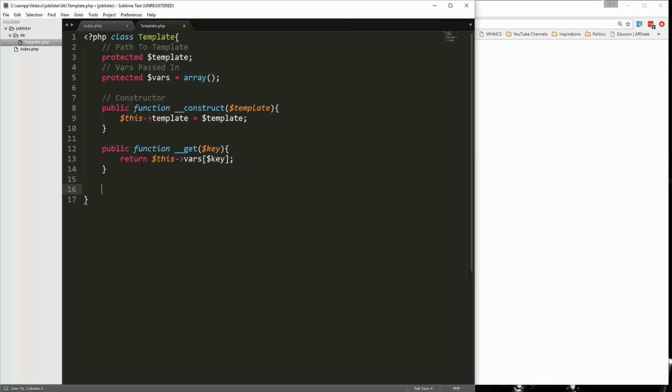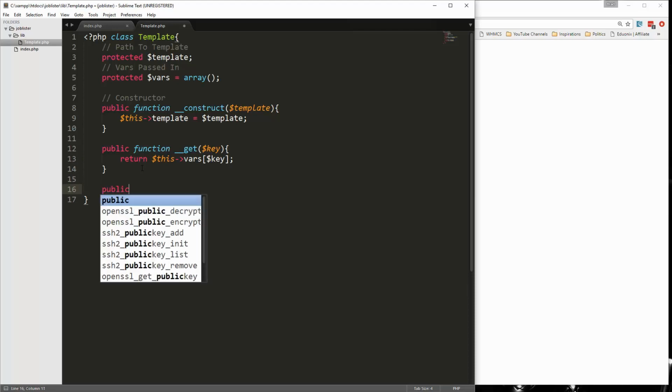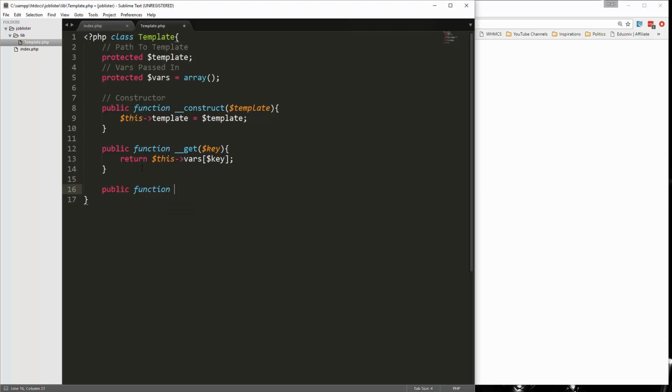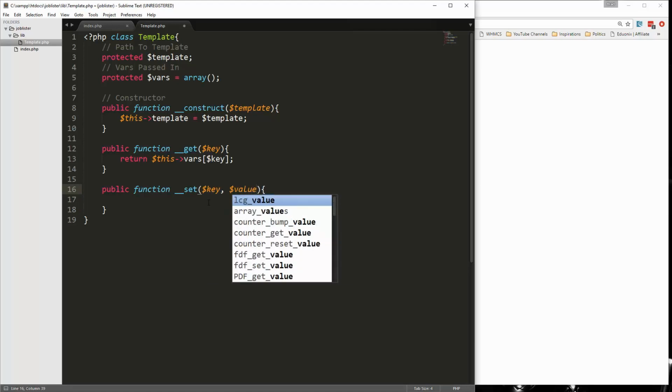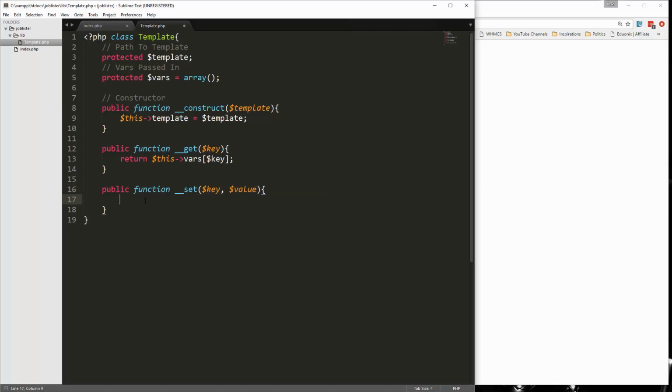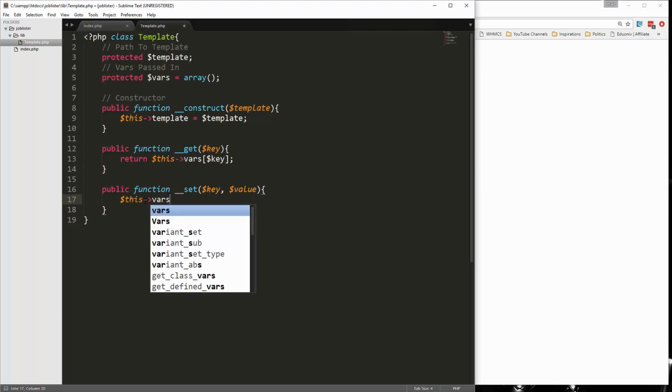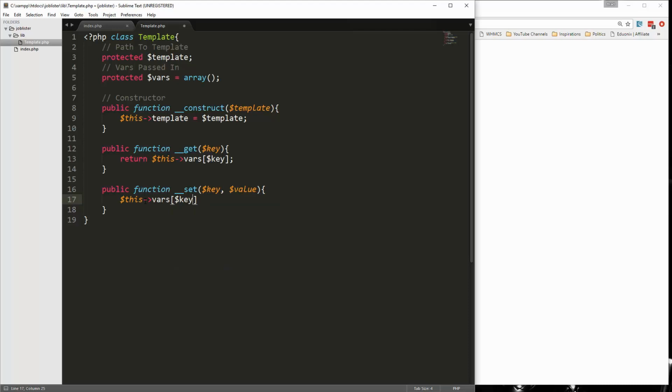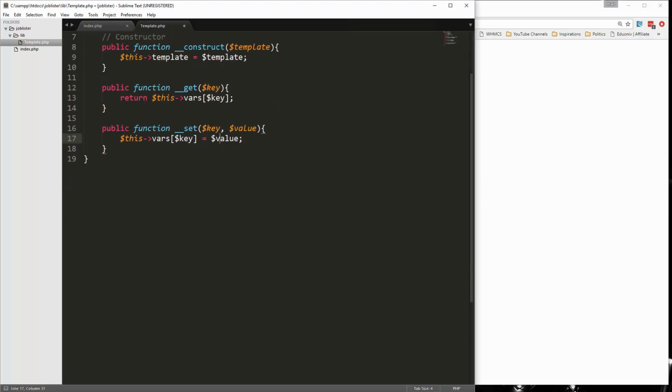Alright, and then we also want to be able to set them, so we'll say public function __set, and that's going to take in the key and value. Alright, so we'll say this->vars[key] will equal the value. Okay, so very short methods.